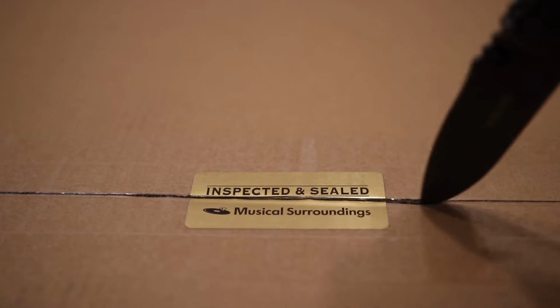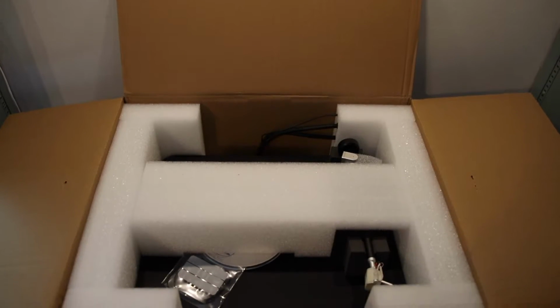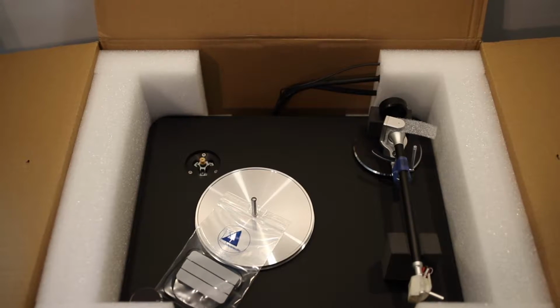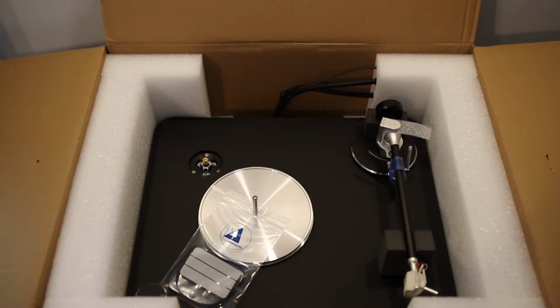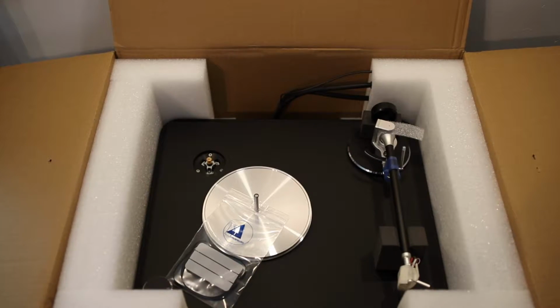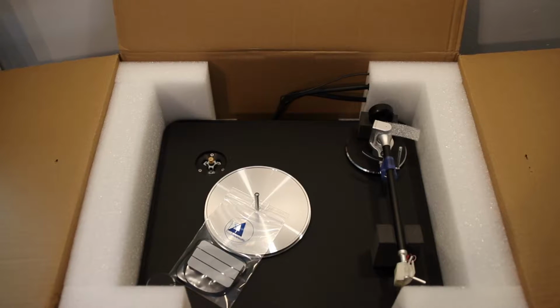Now, in unboxing this turntable, I like the fact that it was packaged very well. The tone arm was not only taped down, but also shimmed, preventing any unwanted movement during shipping. The cartridge of course came with a stylus guard attached as well.